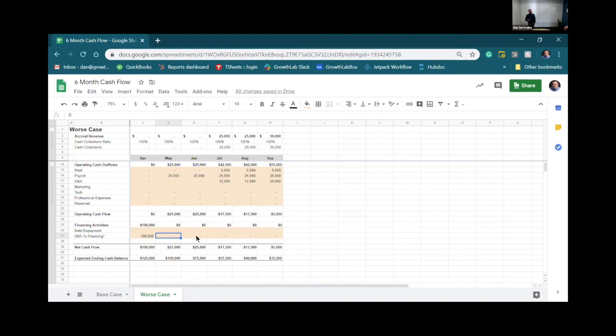So I'm going to pause here for a second. I just threw a lot at you guys, but this is my worst case versus my base case. Going into this, think about all of the high-level drivers that can affect your business and then put numbers to it. Let's start with the base case first. I'm going to pause here. If anybody has any questions, I just threw a lot at you. Maybe I'll let Steve jump in to give a different perspective.